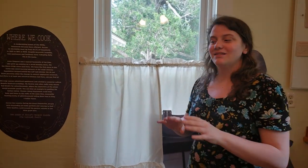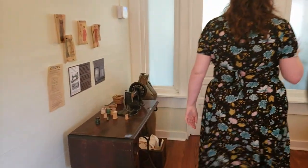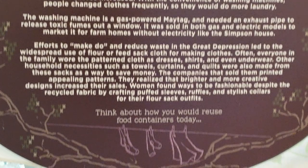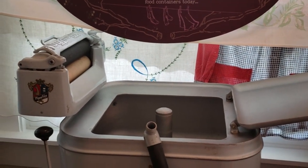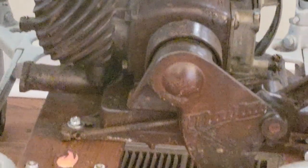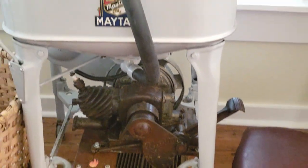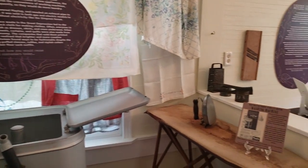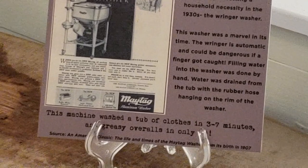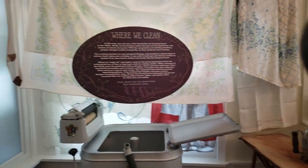So appliances became more available during the 1930s, and housewives really enjoyed this because it made cooking and cleaning much, much easier. But the easier things got, the more time you spent doing them. So my favorite example would be over here with the washing machine. This is an actual washing machine. It was gas powered. It works, but we can't use it because we don't have an exhaust pipe, because that would be extremely dangerous. But washing became much more efficient with washing machines. It used to be that you would wait weeks to do your laundry because you didn't have a really good way of doing it. But when washing machines became available, people realized, well, you can do washing every day. So that meant that women were spending more and more time doing laundry than they used to. So even though they had better equipment, better appliances, it actually increased the amount of time they did chores. And so that's one way of seeing that.